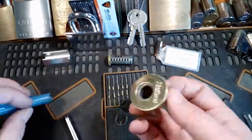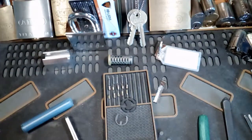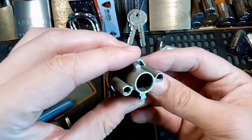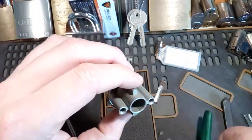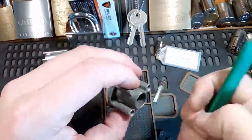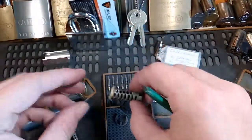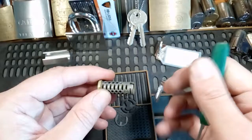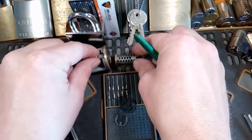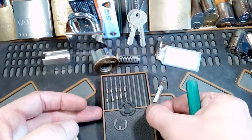Let me just actually check the body here. Seems to have it out. Oh yeah, I'm treading in the body. This is what I looked for. So we are treading five and four. I think the rest are smooth. Yeah, so treading in chambers five and four in the body. And treading in chamber five in the cylinder, chambers one and five in the cylinder, four and five in the body. So just leave that there and give you a closer look at these pins if you can.